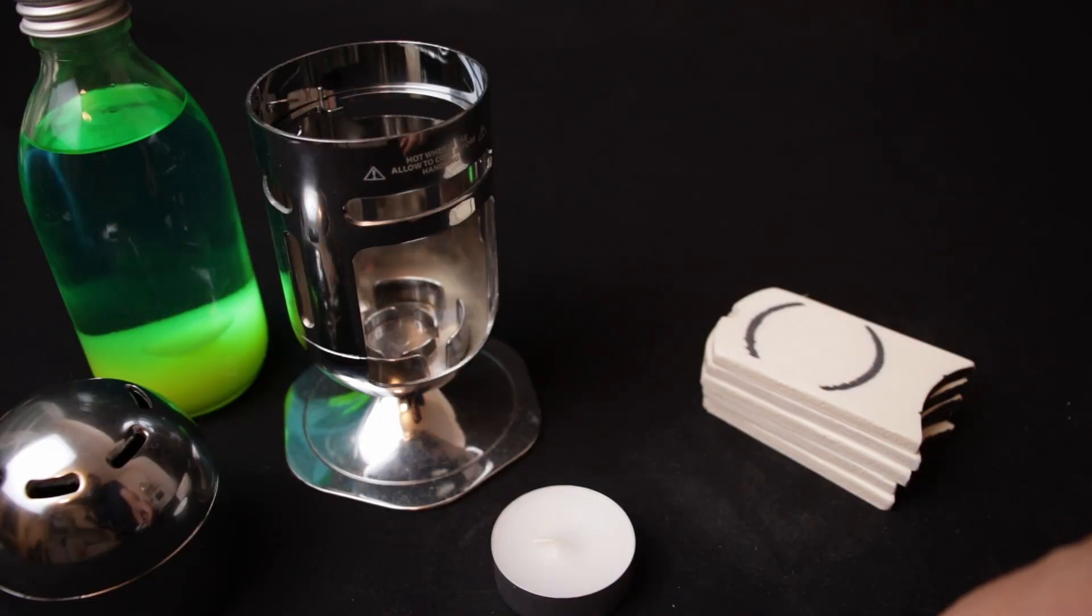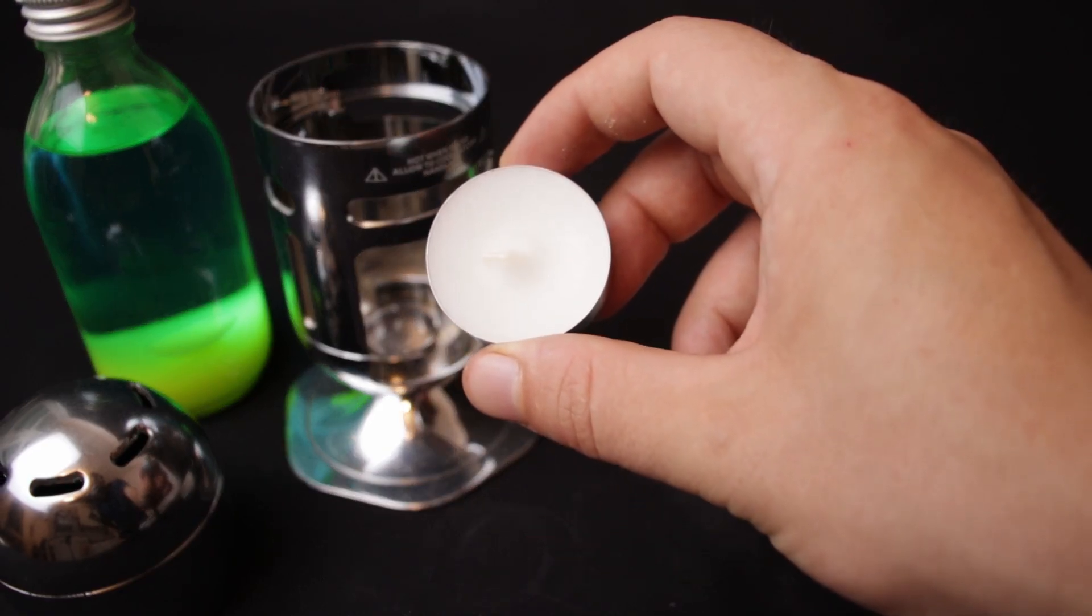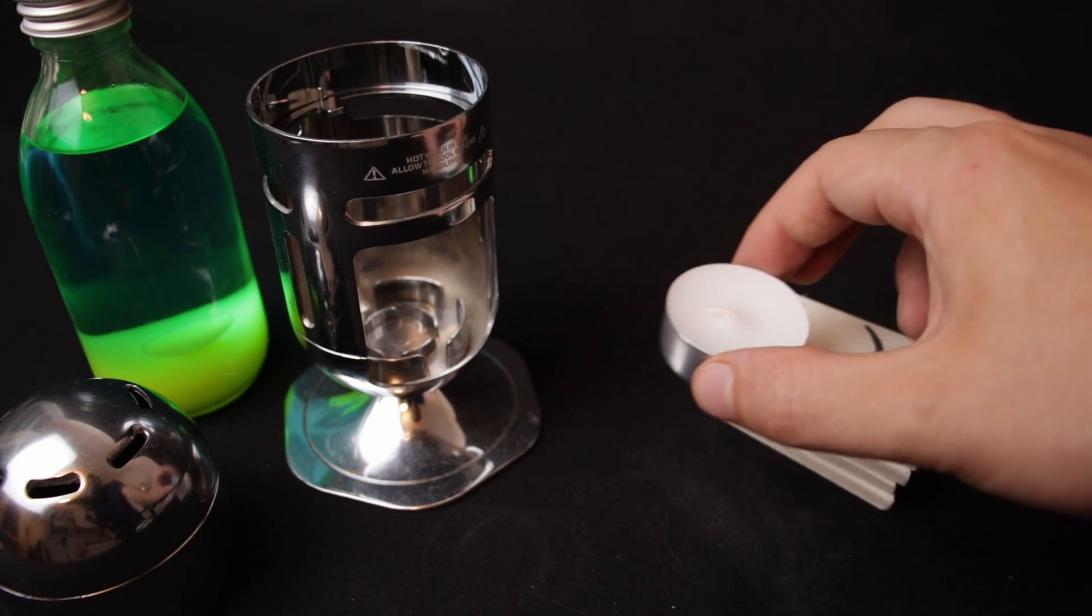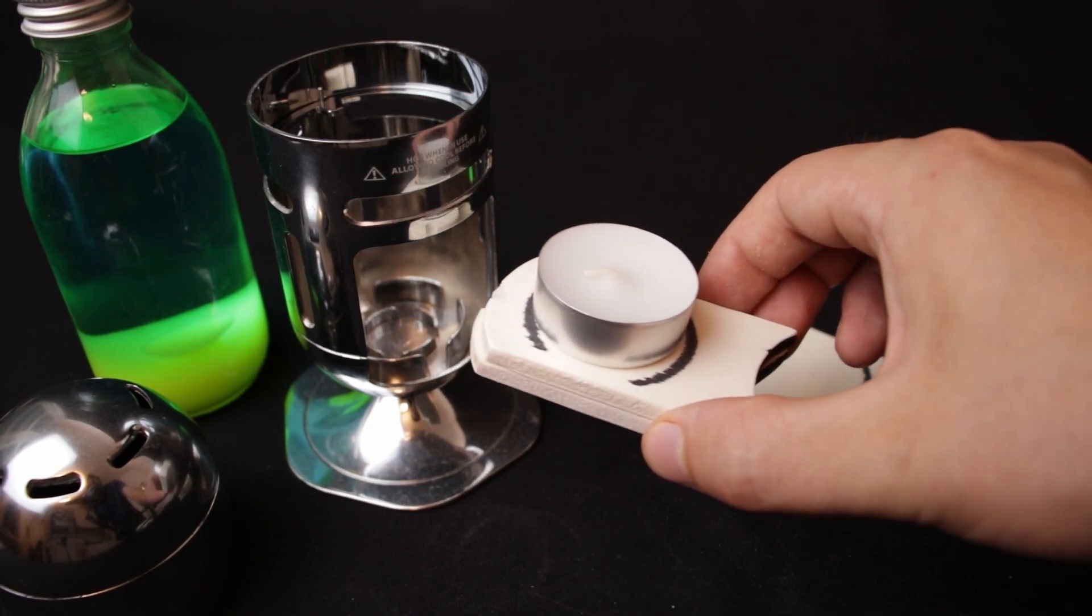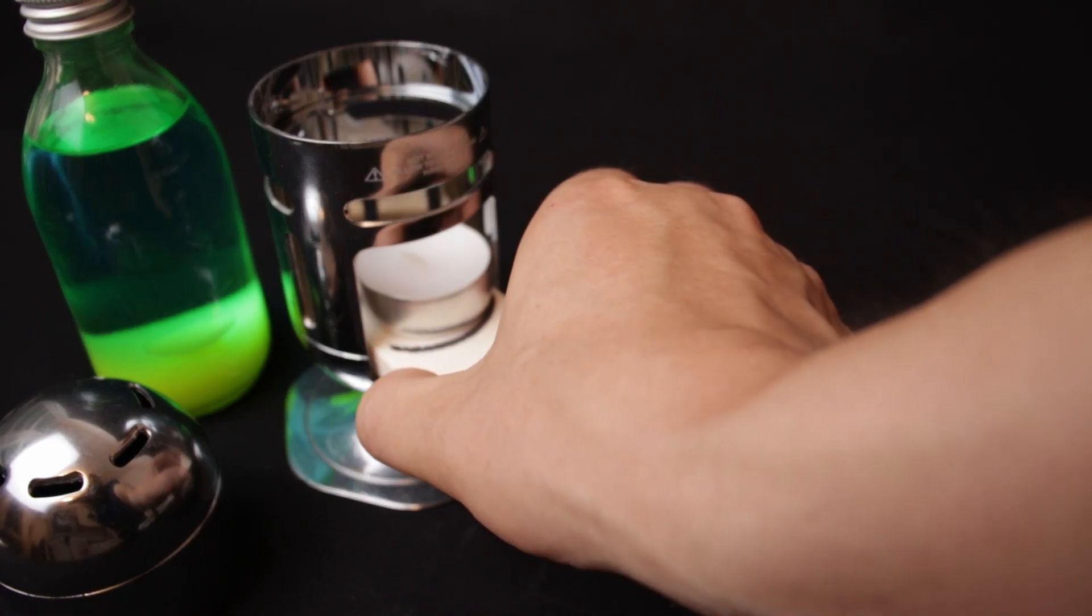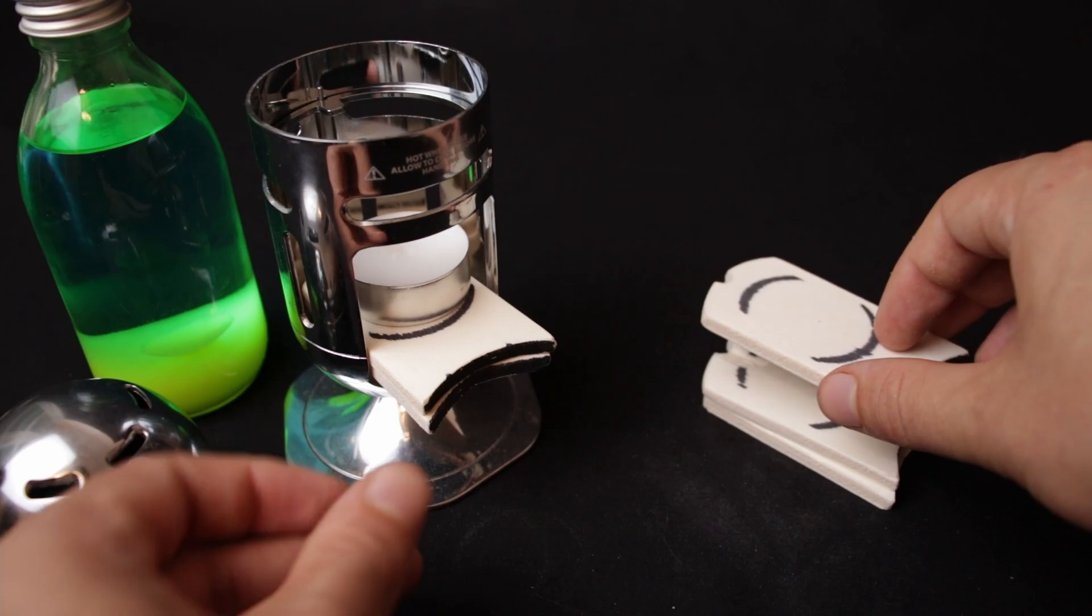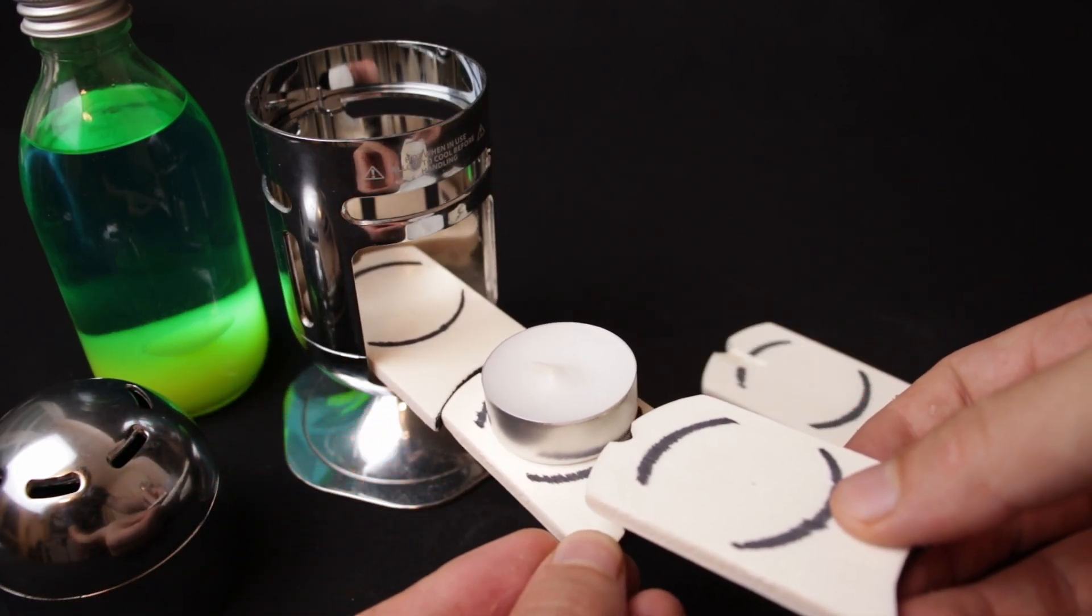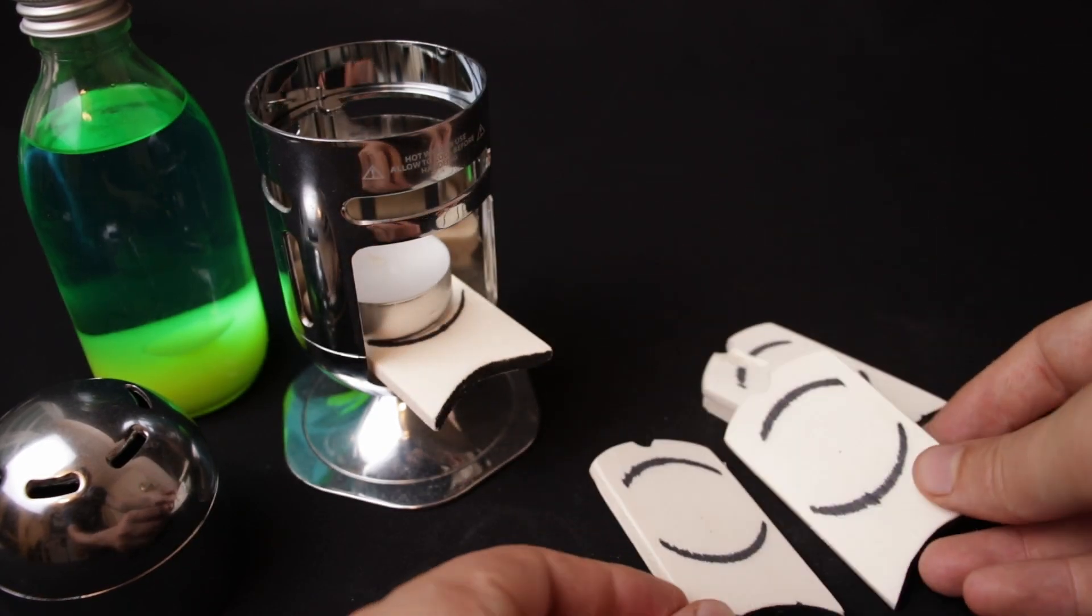For the second method, I switched from the official tea lights to standard supermarket tea lights. These are a fair bit weaker and not strong enough to run the lamp without modifications, so I cut these pieces from 6mm plywood to raise them a bit. They are shaped this way, so they fit neatly both into the radius of the lamp and into each other, so I can add and remove pieces even during operation.